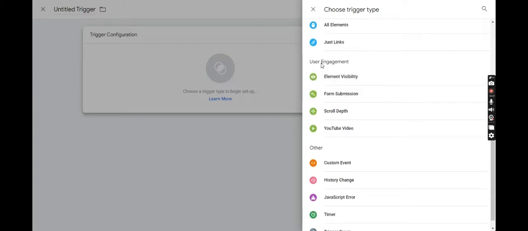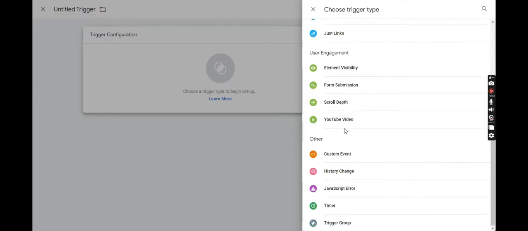There's user engagement triggers, which means element visibility, form submission, scroll depth. Suppose a user has scrolled around 50% of your website, that would come under this. Then YouTube video: suppose a YouTube video is embedded on your site and a user watches it, so this would come under this trigger.